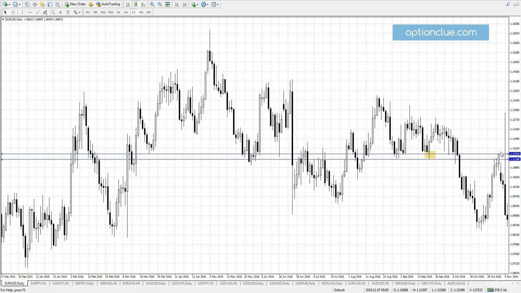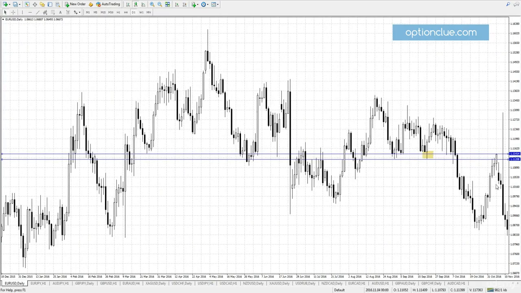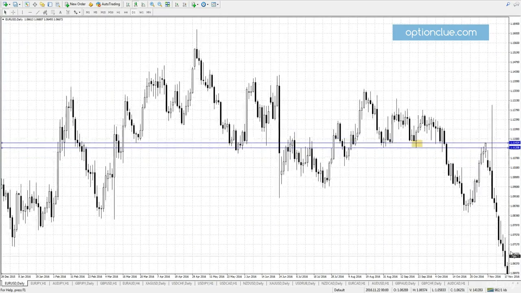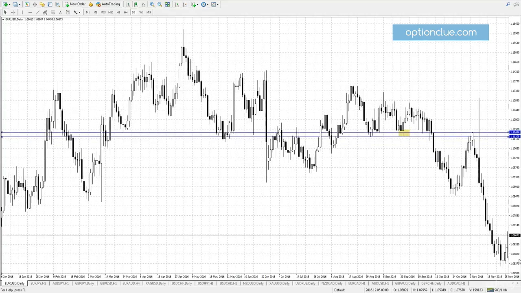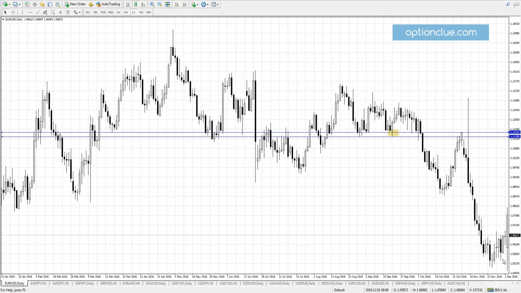Let's come back to the example. The market dropped down. The price was declining until the end of December. This is an example of how dangerous it can be to enter the market before the fact of the level breakout. That is, before the obvious close of a breakout candle.